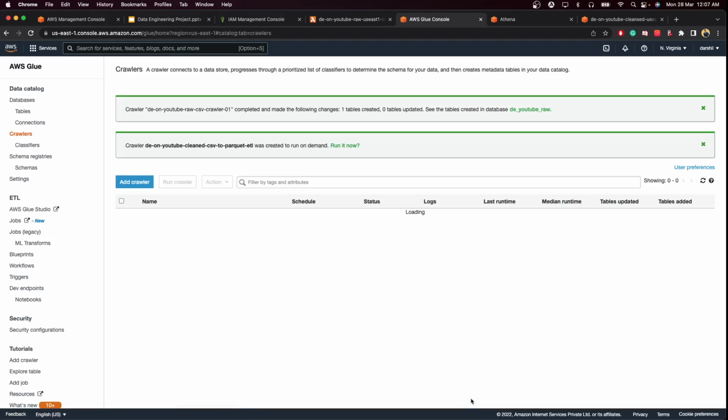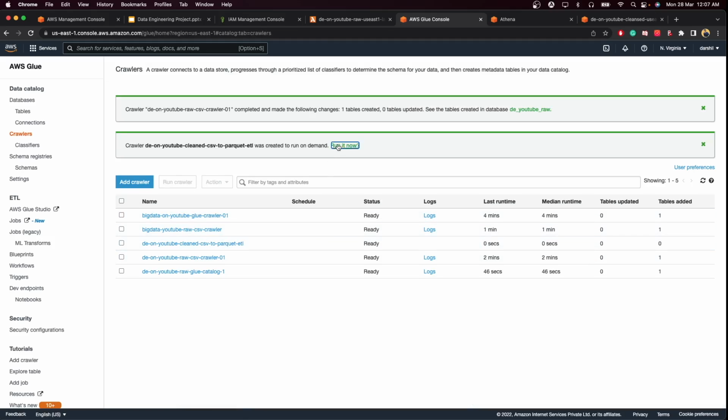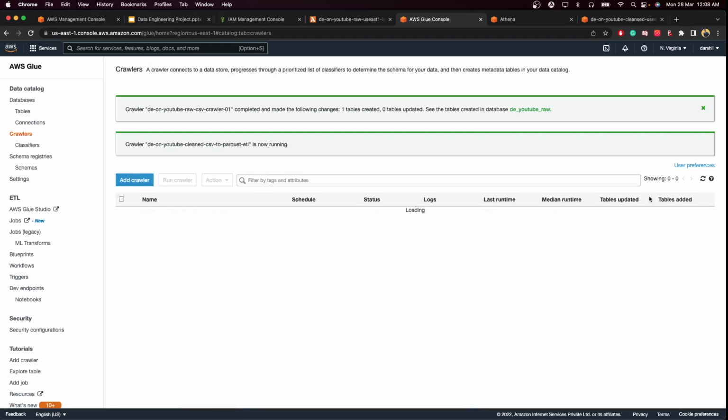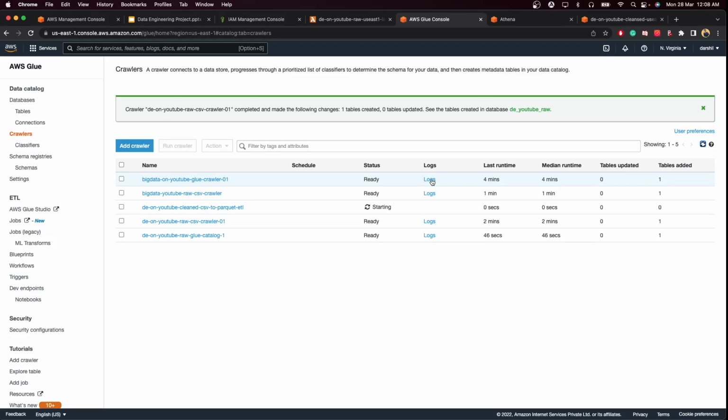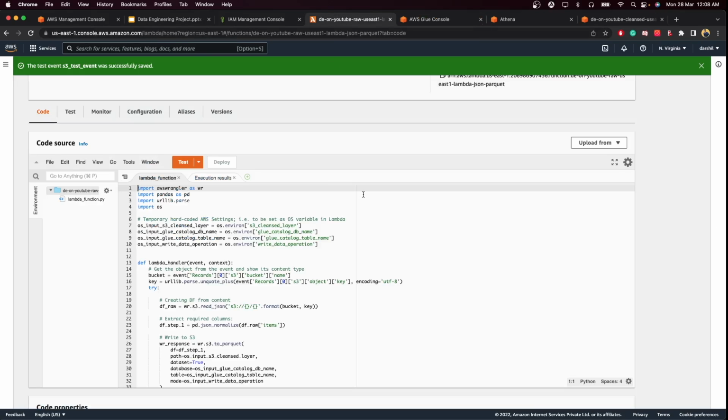This is the process that we've been following till now. Click on run it now, and it should run this particular job. Let's wait for this to complete, and once it is complete, we will query that particular thing in Athena and then do our further analysis on top of it. So until our Glue job executes, we will go and work with the Lambda function.